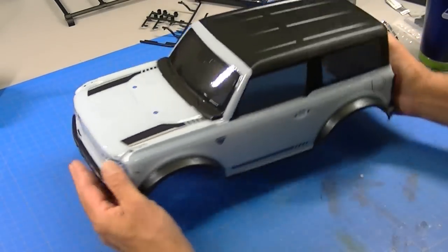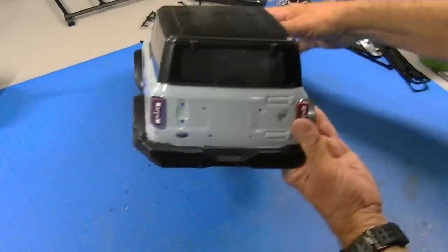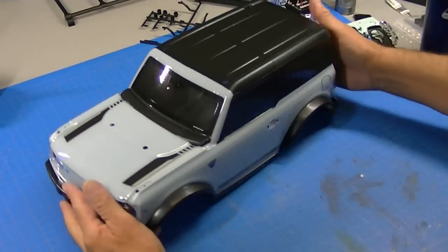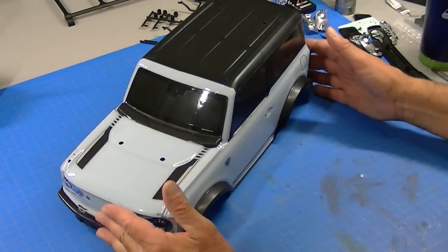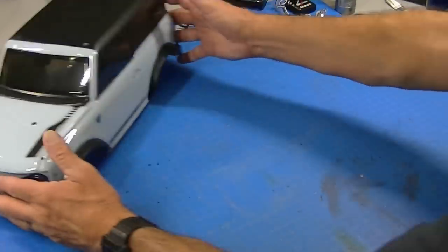There's the body with all the decals on it. Looks really nice. Nobody does a better job on Lexan bodies than Tamiya, especially with the addition of some of the hard parts, which we're going to install now. On the hard parts, I mean the hard plastic parts.